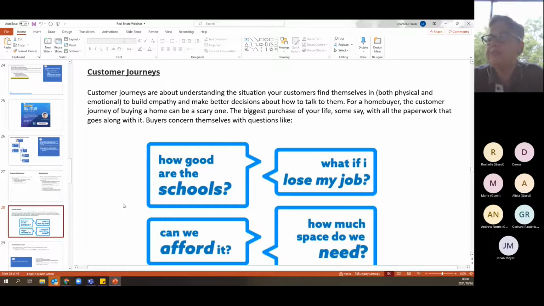If you've got a buyer as an example, a lot of your buyers would probably be thinking the same thing, but at different times. So some of the things they might be asking themselves are like, how good are the schools in the area? Can we afford this? How much space do we need? So it's about you predefining what those journeys look like.